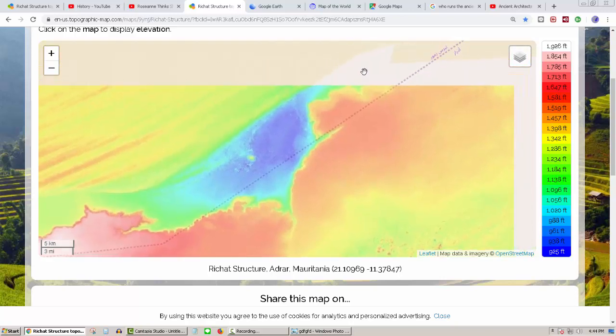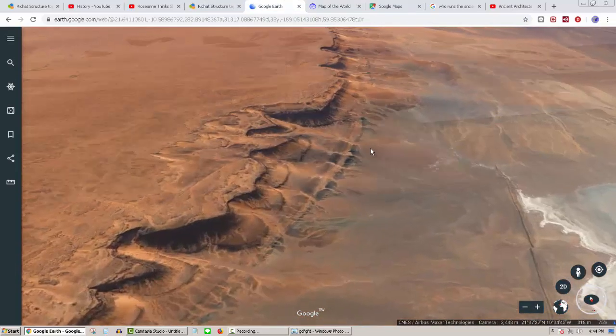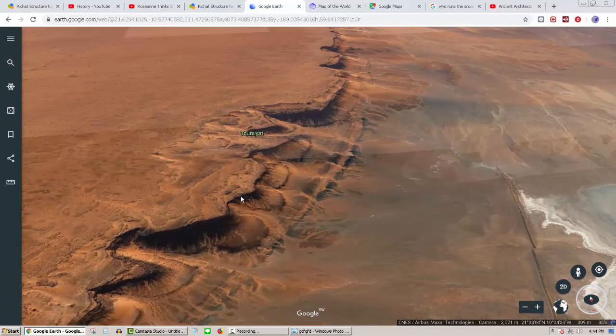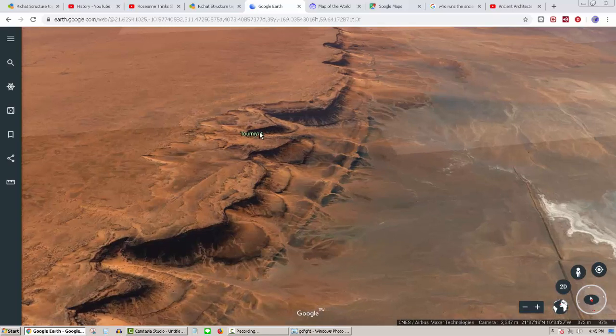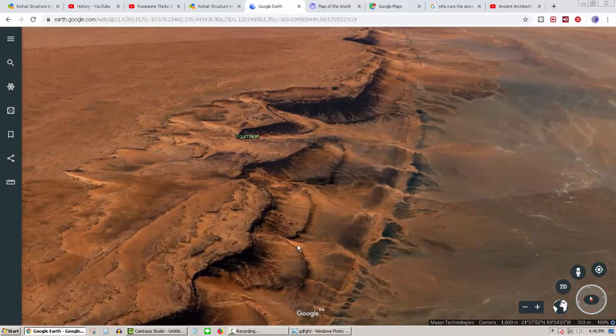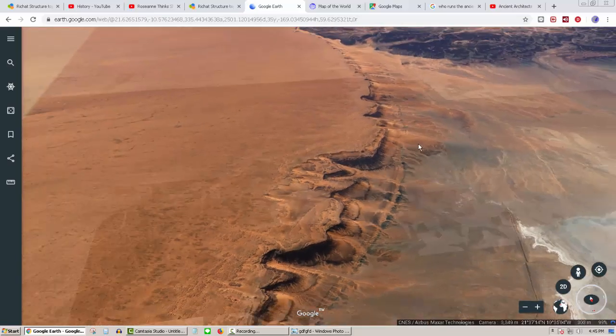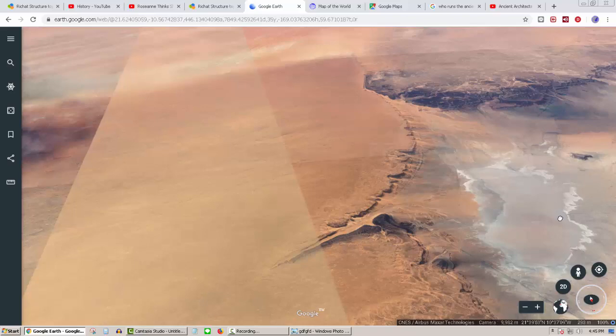But if you notice, this was a lake, and I can show you how I know that. Let's go back in there and take a look. First of all, you can see several levels of water lines here, shorelines. The one that's most prominent is this one here. That is an old shoreline. And this is another one right there. That's a shoreline from the past. So it proves that this was full of water. Okay, it still can gain water.